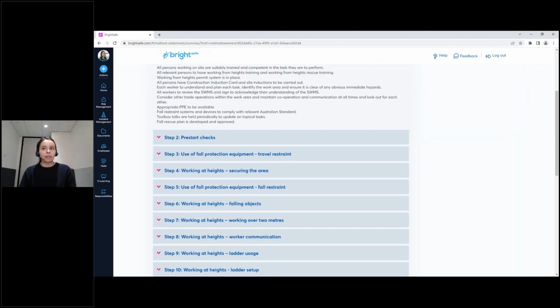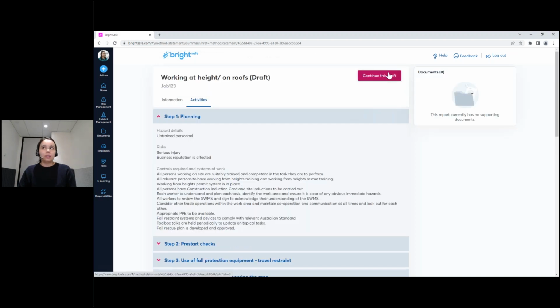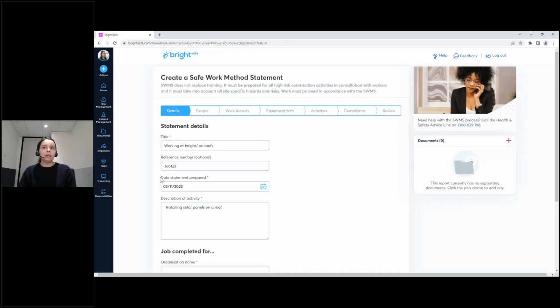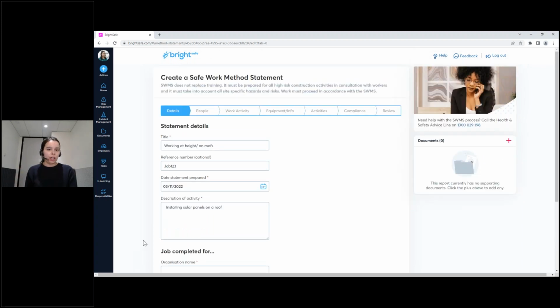So the ladder element that I deleted won't be in there. The swap that I made will be there. And then we can continue this draft and it will be exactly what we've done. So you can see it's already put in that sentence I did before, but we can just go in and fill in the blanks where things have changed. So that also comes in handy.